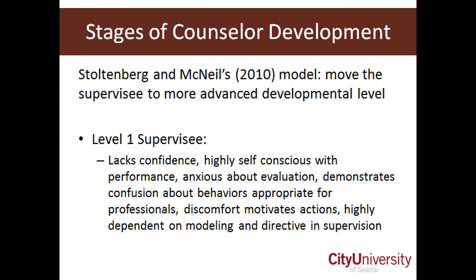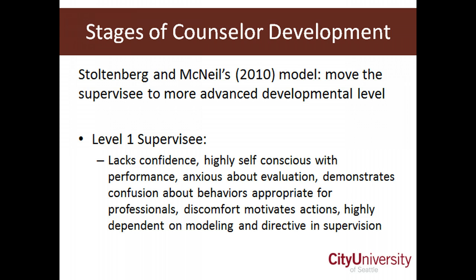Some stages of counselor development. This is the developmental model, the second type of goal. This follows Stoltenberg and McNeil's model, which was to move the supervisee to a more advanced developmental level. The first type of goal, obviously, is to increase the supervisee's sense of self-efficacy, or ability to achieve the task before them. So in Stoltenberg and McNeil's model, there are several levels.